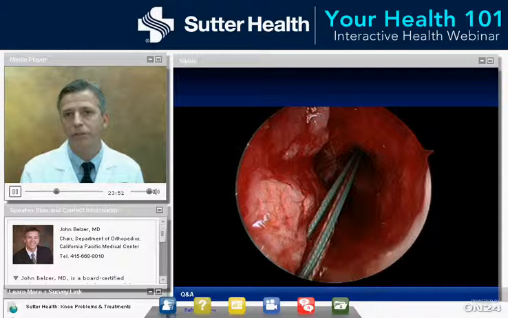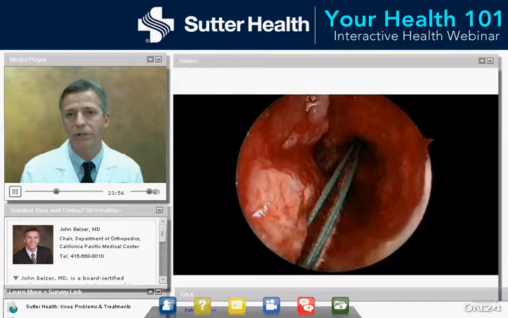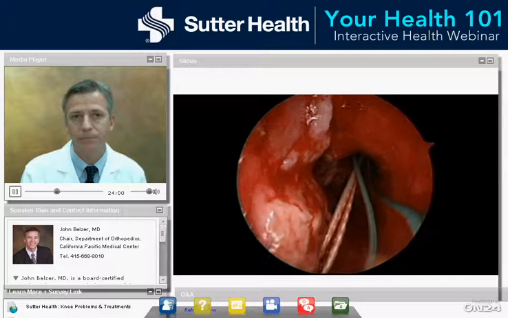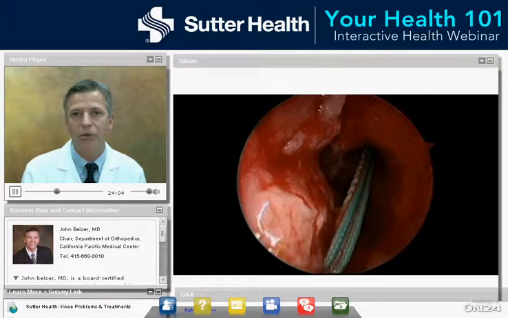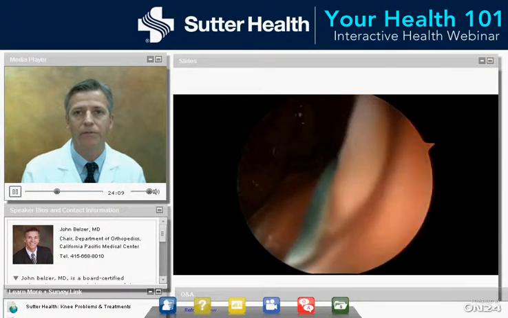So here you see my assistant pulling on the strings. There's two strings. One is to pull the graft into place. The other is to flip this button so it seats over the end of the femur. So as you see, there's the button going up, and now you see the new graft going into position. And you can see as it fills that tunnel very nicely.